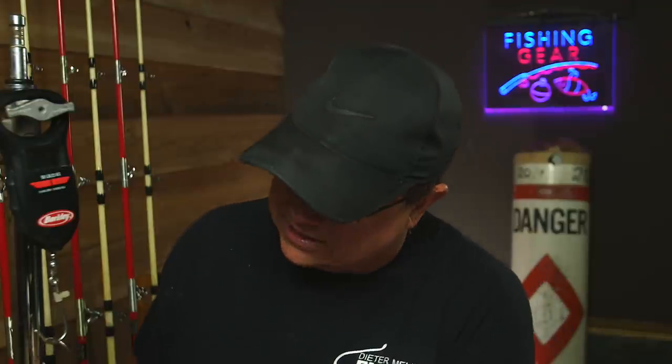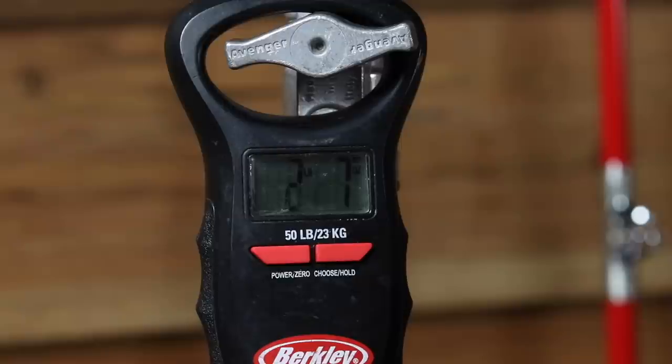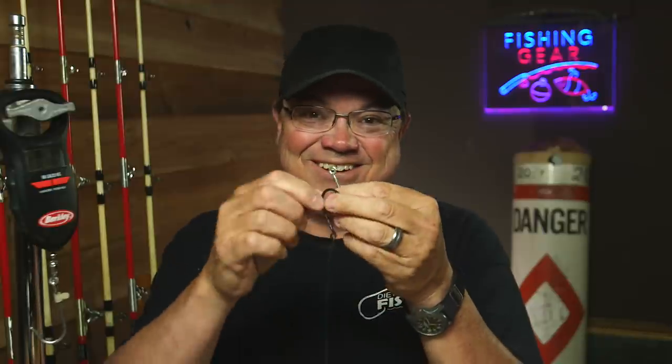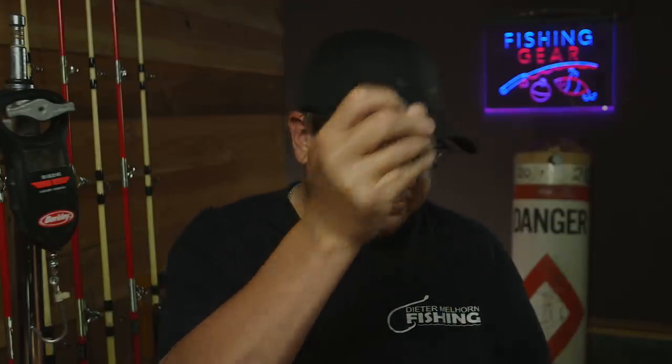All right guys, one more time just for effect. We got the Palomar knot on this end. We got the improved clinch on this end. We'll put it on the scale just to see how the line holds up. Boom, here we go. There you go guys. It was the improved clinch knot that gave way both times.